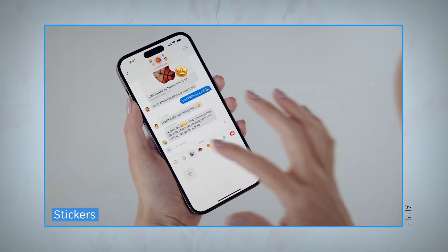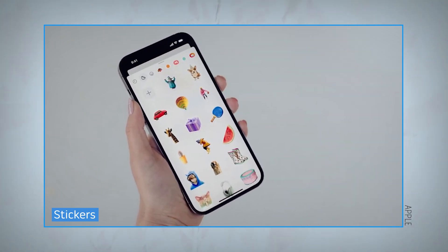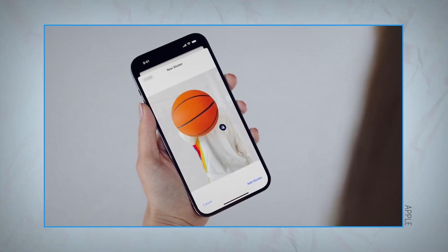On a lighter note, Apple has upgraded the sticker experience on iPhone both in iMessage and in third-party apps. It's now tucked away in a new expandable menu and supports emoji and your own still and animated images from your photos via the subject lifting feature from iOS 16. This will also work in third-party apps, so you should be able to use it in things like Instagram and Snapchat.